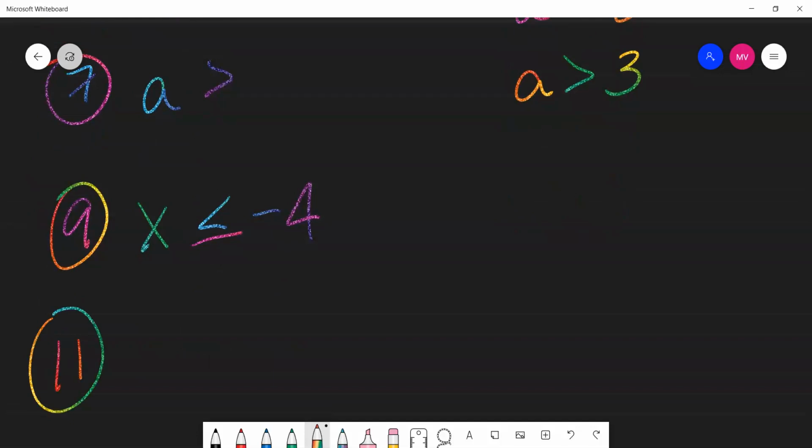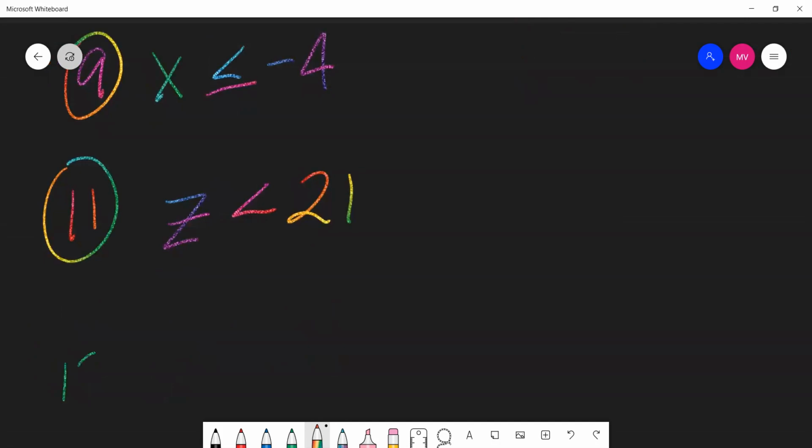All right, Gabe, number 11. So if I have Z is not greater than or equal to 21, how could I say that without having that negation line in it? So if Z is not greater than or equal to 21, then it must be what? Less than 21. There you go. Exactly. And because Z cannot be equal to 21, then we do not use the equal to portion of this symbol. It's just less than. All right, I think we got it.